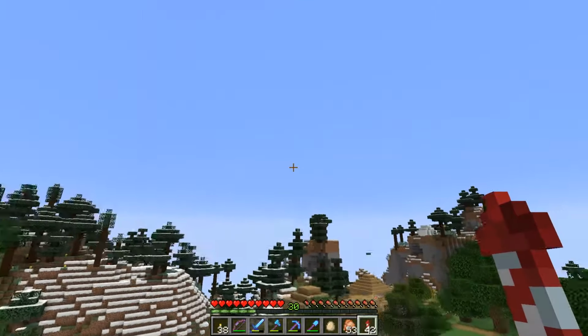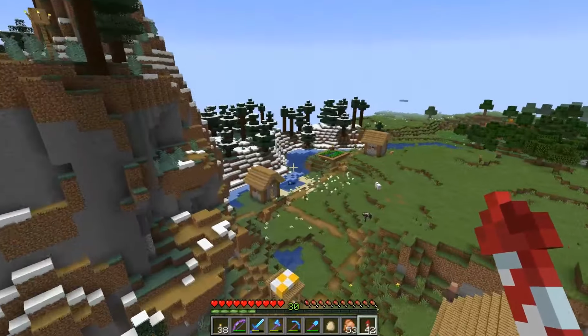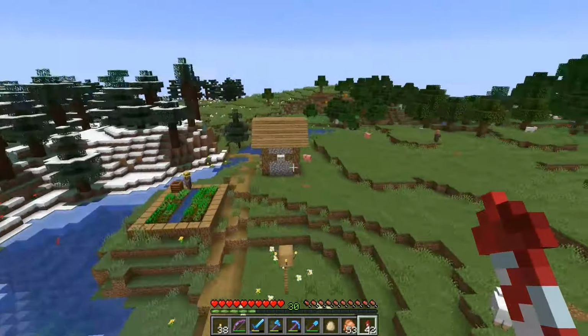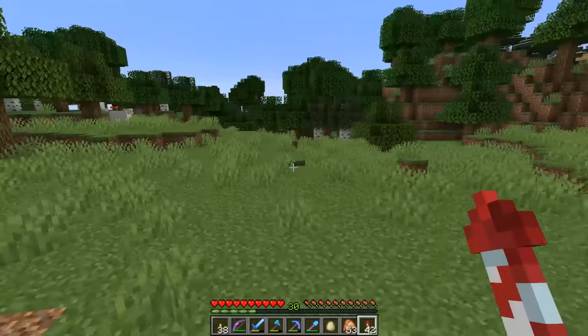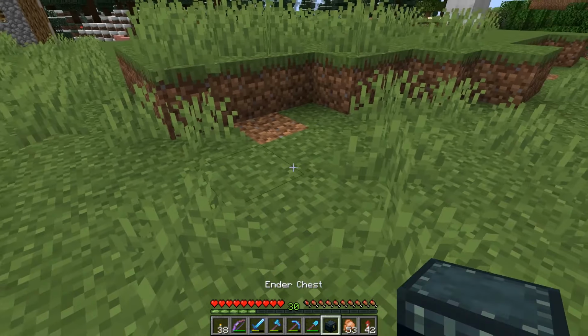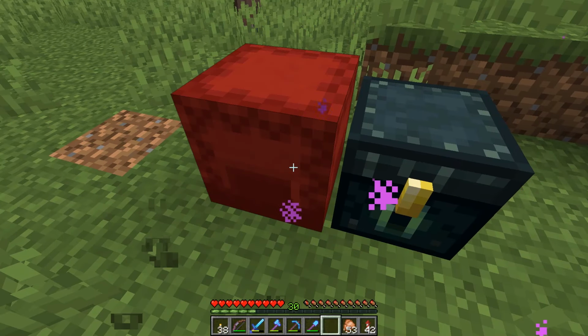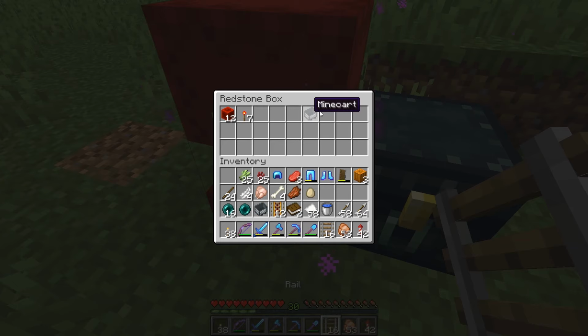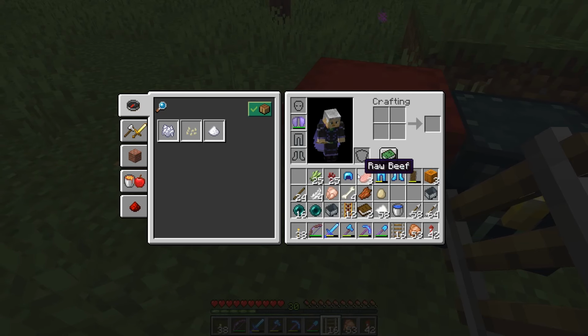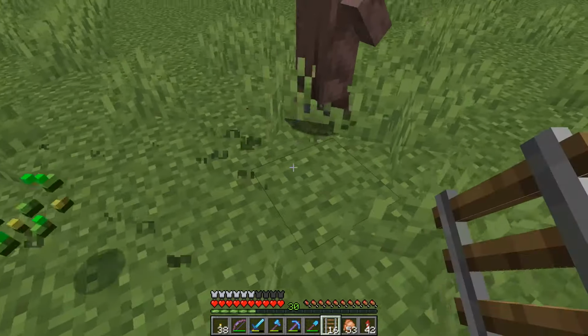So now we are going to fly over here to the village, where we have a couple of villagers that we can probably use, and quite a few that we can't. Here's a guy, for example. I'm going to get out my ender chest, and some items that I made specifically for this mission. I made some rails and some minecarts. And what we're going to do is put this guy in a minecart.